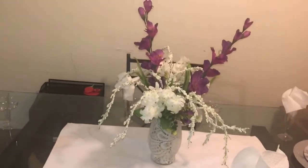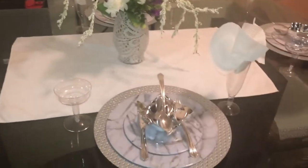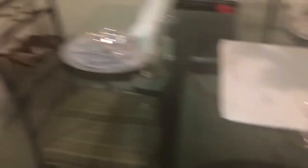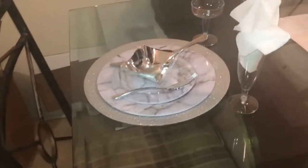Since I like everything light and airy anyway, this was just a perfect tablescape for me to do. Forgive what I'm doing right now — if you see any messy areas, that's because I was doing some things over there and had to move some things around. But anyway, this is my tablescape.